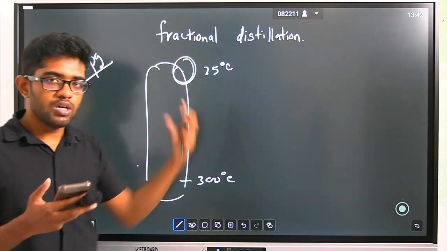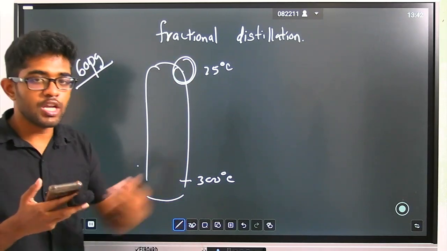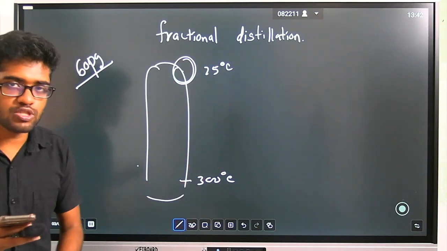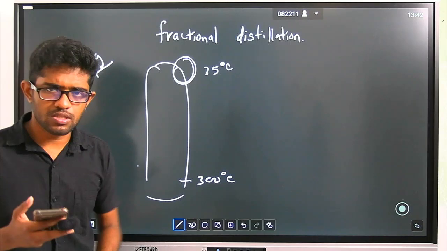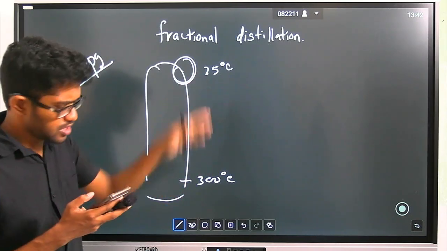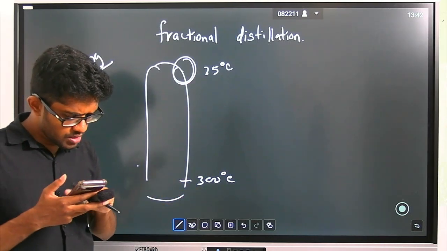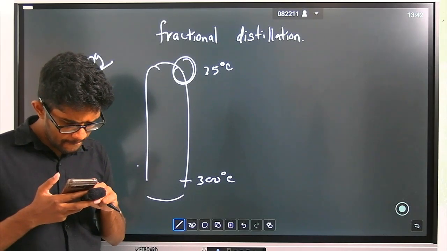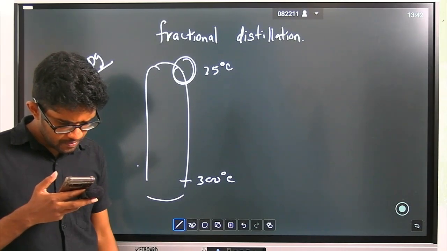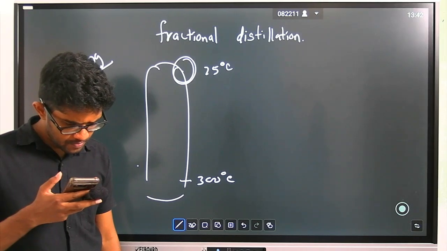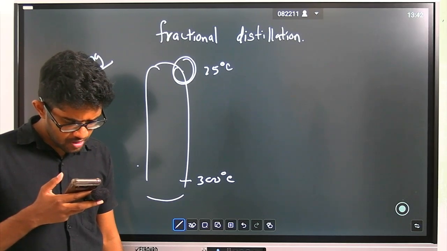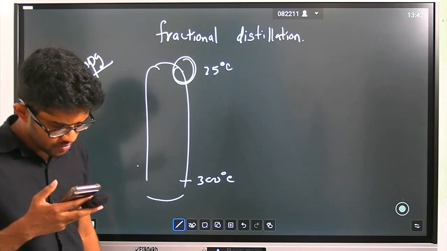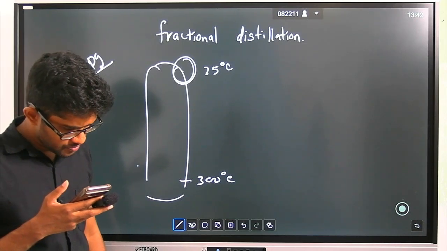we don't analyze such a solution having a lot of components. Even in A levels we analyze solutions which have roughly 2 or 3 components. No need to bother about this. You just need to know these two. And other than that, let's say what is more important than that.